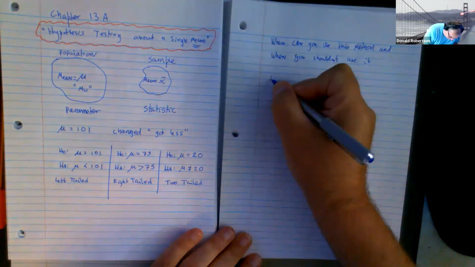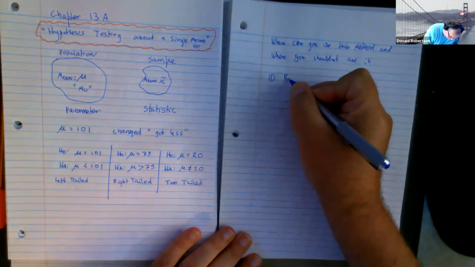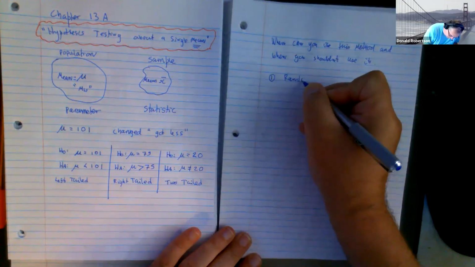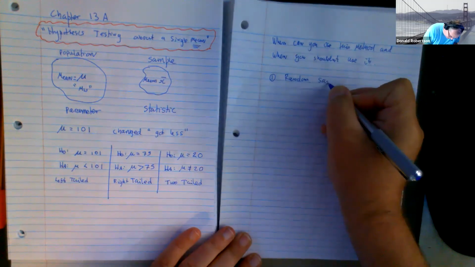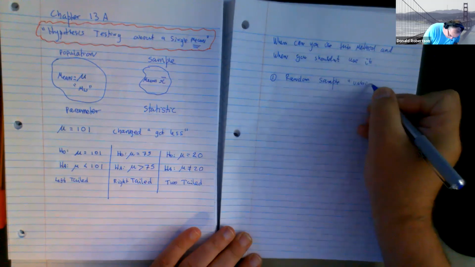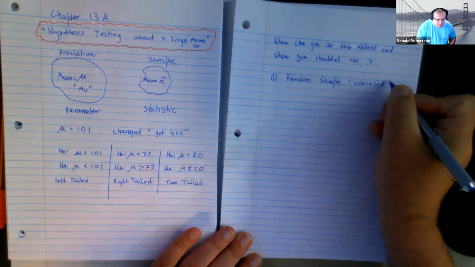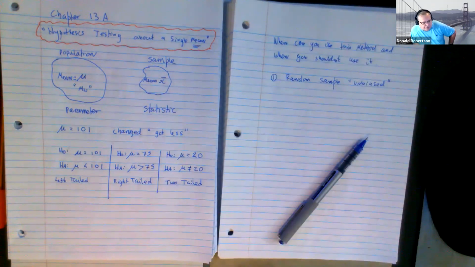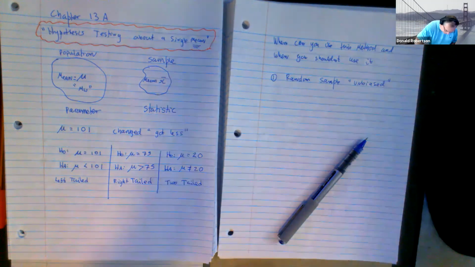First one is it should be a random sample, not a surprise there. And while I'm at it, we're assuming that it's unbiased, right? You didn't just go to Scotland and find the dumbest looking ones and test their IQs, right? It was all sorts of good mixture. That's pretty standard. You wouldn't expect that.